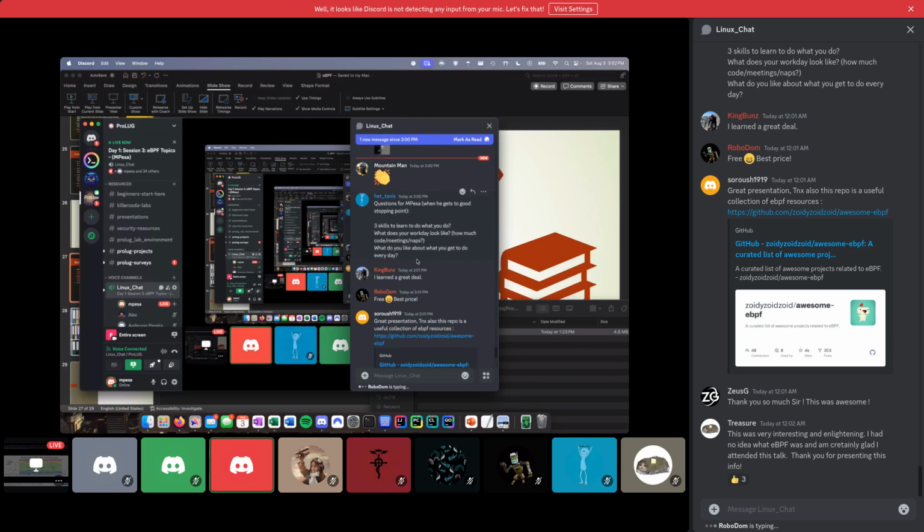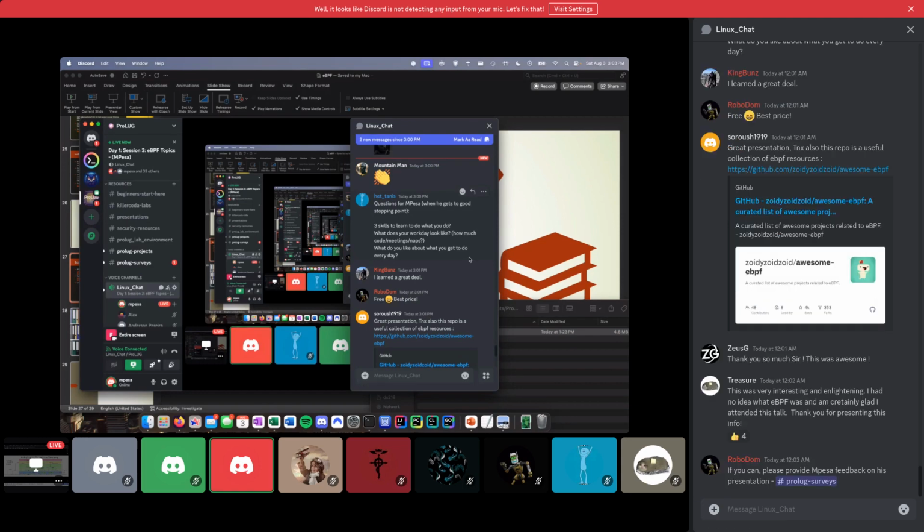Scott asks: three skills to learn to do what you do. Definitely. So 3 things that I would learn. You definitely want to know Kubernetes these days. I mean, Linux is fantastic. You should probably still understand Linux before you really go to Kubernetes. Otherwise, the problems it's trying to solve wouldn't make sense, and a lot of the details you'll need to get into eventually wouldn't make as much sense. But really, Kubernetes is something you've got to learn if you're going to do anything SRE related these days. It's just the direction the world is heading.